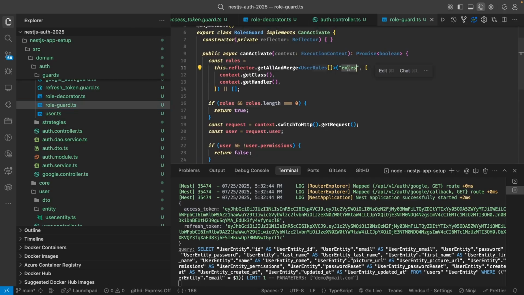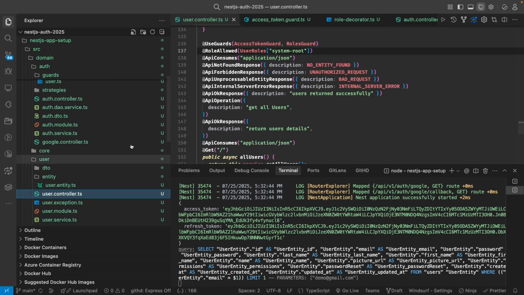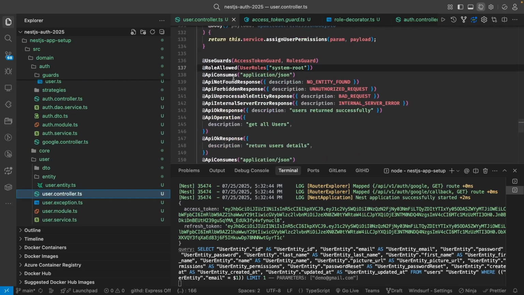Using roles metadata. In the role decorator, you have set something in the roles property using this controller, using this attribute. And inside this role guard, we are checking, do you have the system root set in your permissions or not? If not, then you are not allowed. So this is called simple authentication and authorization. In the next video, I will talk about the overall picture of the code, whatever we have written in this.